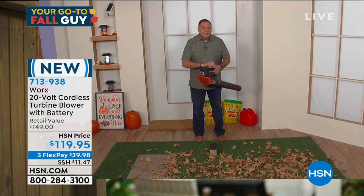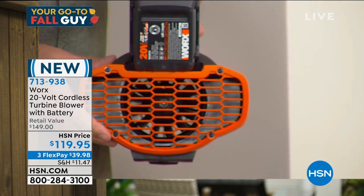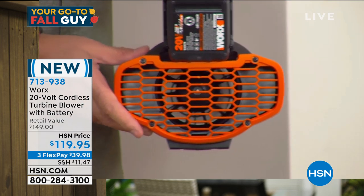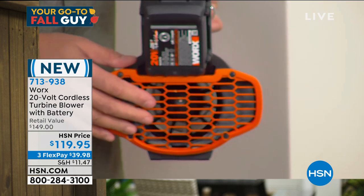That's a ton. Look at the turbine on the back of this. I want to show you, before I blow any leaves, I want you to see the turbine on the back of this. Now watch this. When I turn this thing on, you see the way it moved in my hand? It's like a jet engine, guy. I mean, look at that. It is sucking in so much air out of the back of that. It's just amazing.